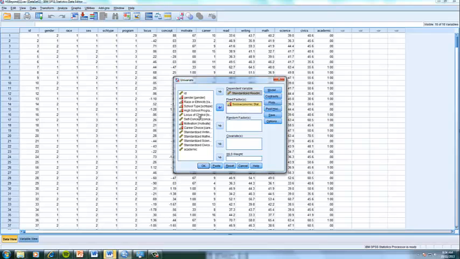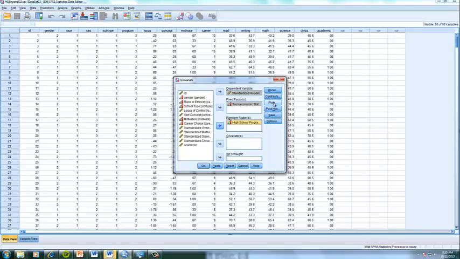We will send school program down to the random factor. Our null hypothesis in this case is that school programs account for no variance within the population. Another way of saying that is that the means for all possible school programs are equal within the population in terms of standardized reading score.